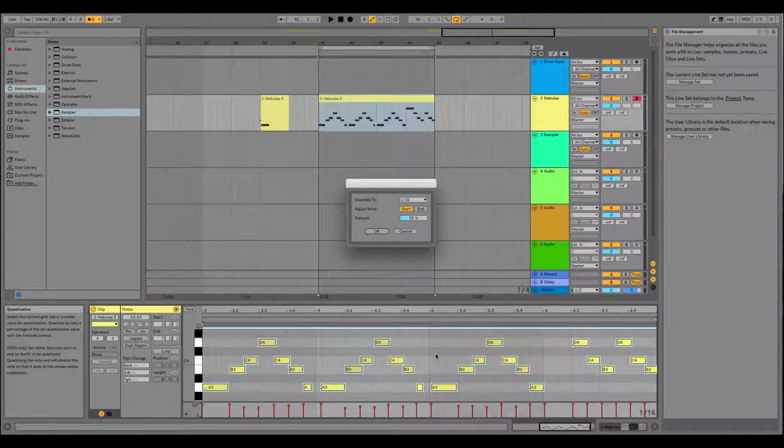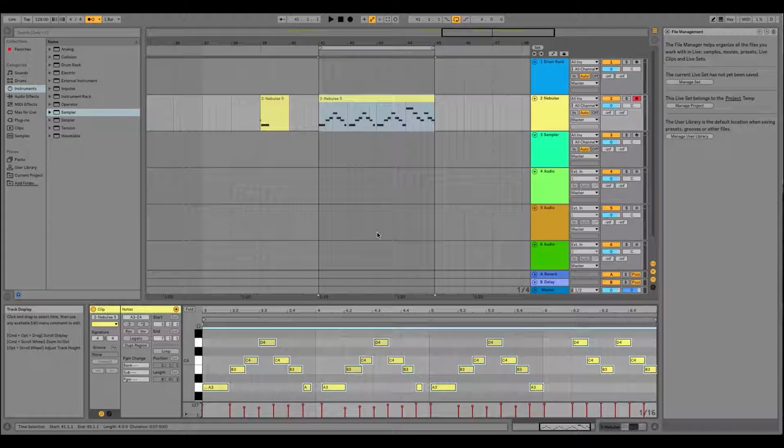Sometimes I'll just grab the things and drag them right to the bar. You can't always rely on quantize to do it right, especially if you were far off, because if you were far enough off, it'll go to the wrong beat, you know. So you have to pay attention to if it's sounding better or not. So I'm gonna hit OK, and it looks like it's moving in the right direction, so I'm gonna play it.